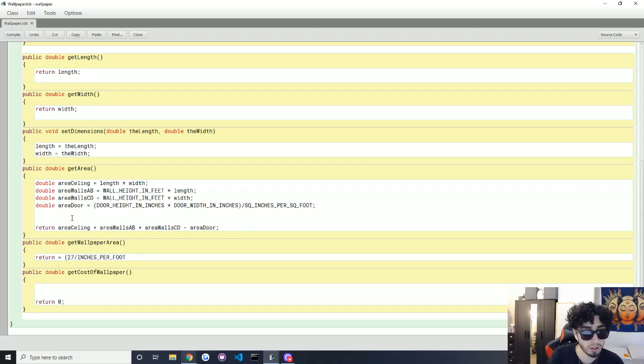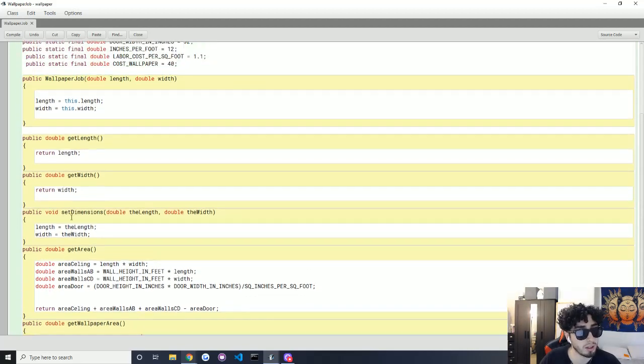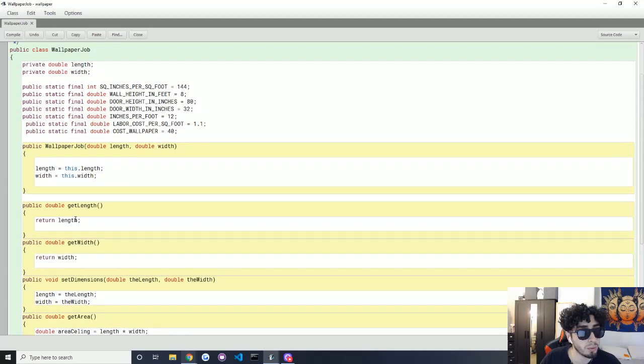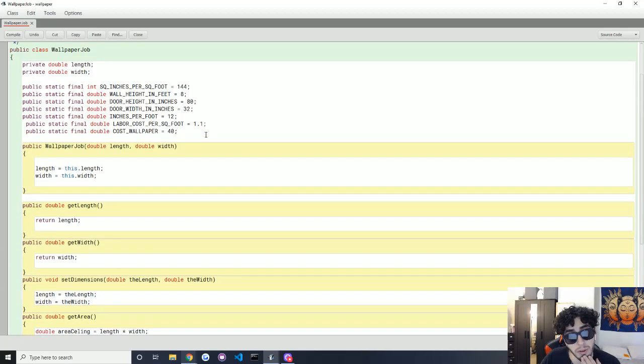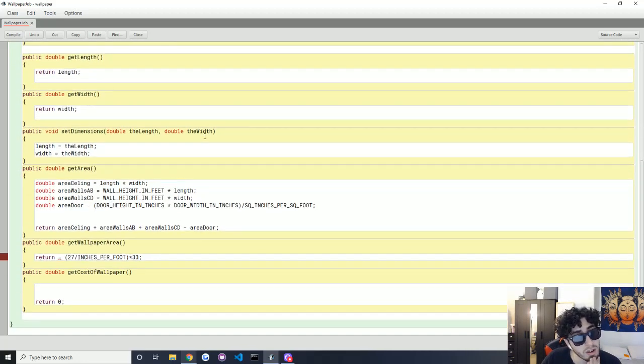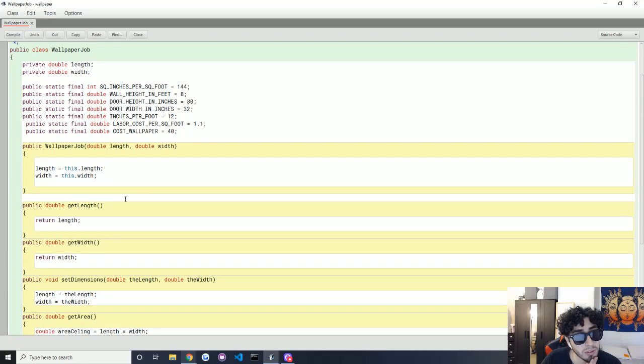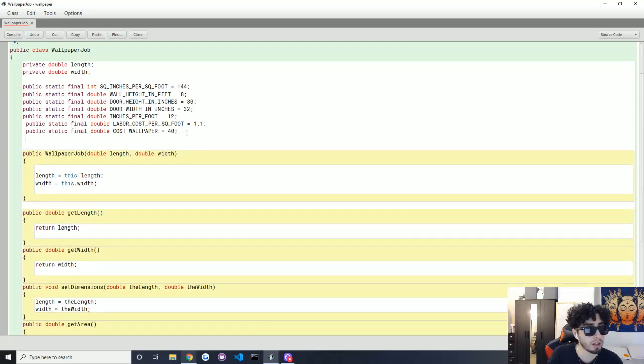Inches 27, yep, times 33. We can make static final doubles over here for the wallpaper dimensions. So we're not using 33 and 27, so yeah, let's just do that.